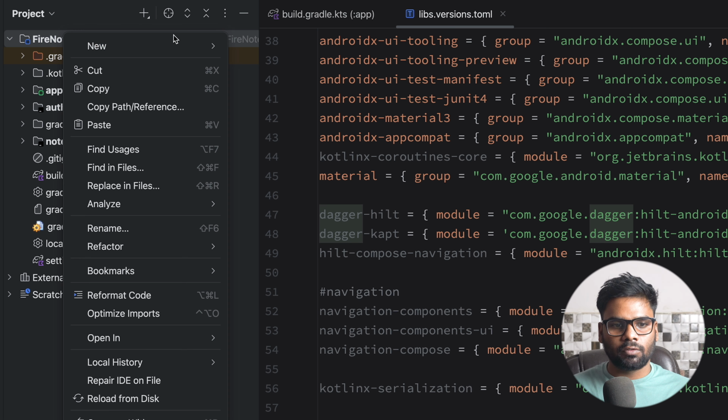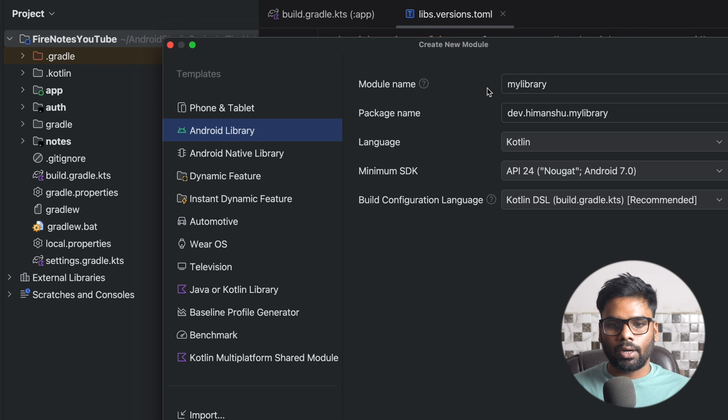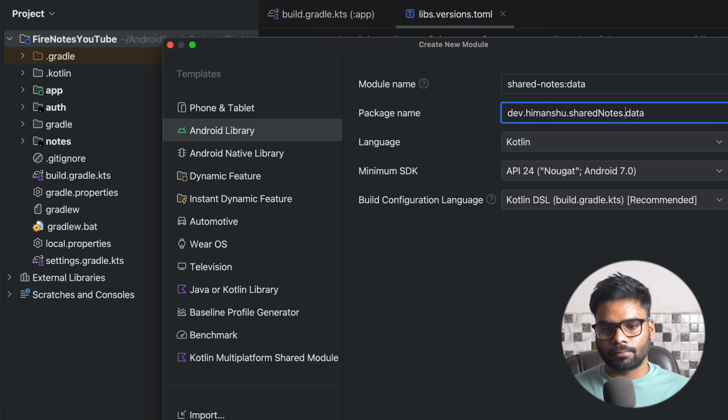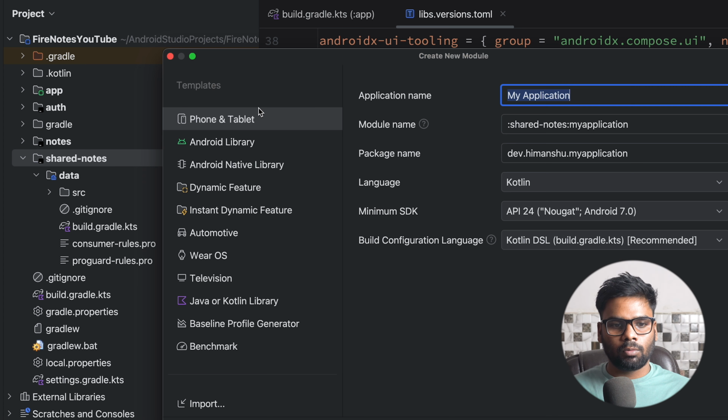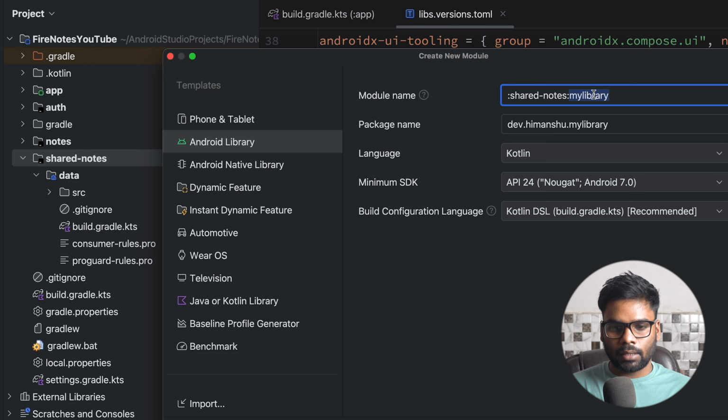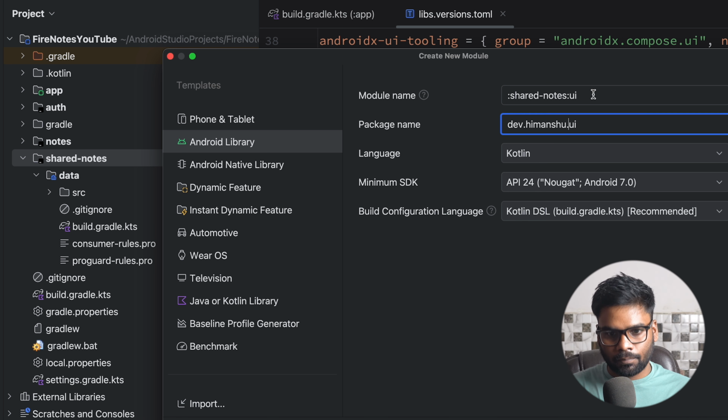Next is the shared note feature. So Android library, shared dash notes. First, I'm going to build my data layer, shared notes. Finish it up. This is done. Now create one more module for your UI layer and make sure it's an Android library.